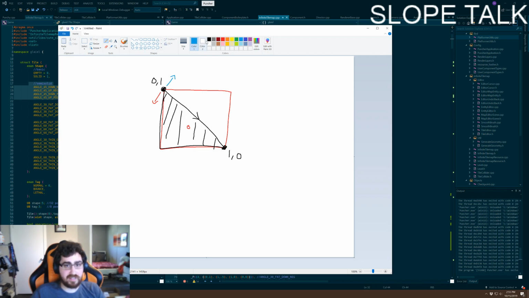If we reorient it so that the ray is pointing up, you can see that more clearly. I can't rotate in MS Paint, but you get the idea. You have a left side and a right side. Anything in the right side of the tile is colliding, and if the point's to the left of the ray, then it's not colliding.